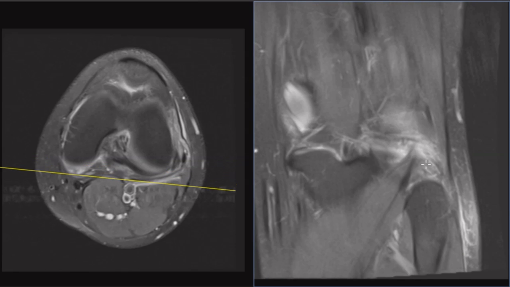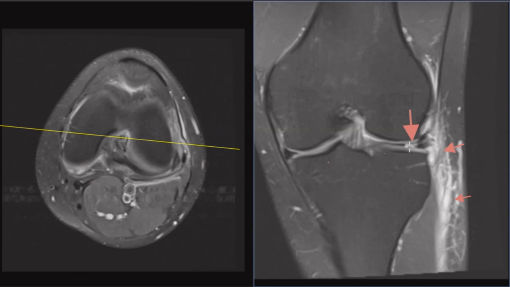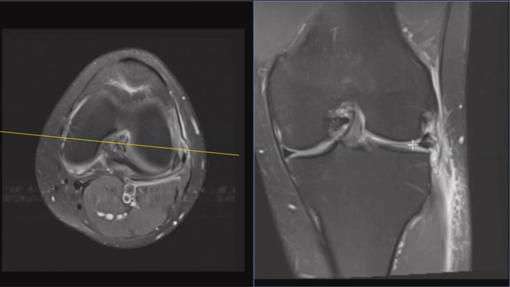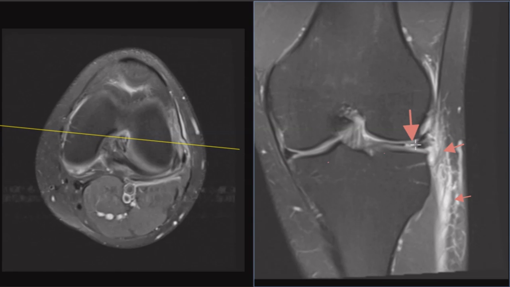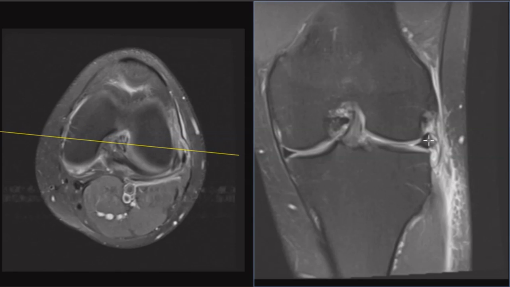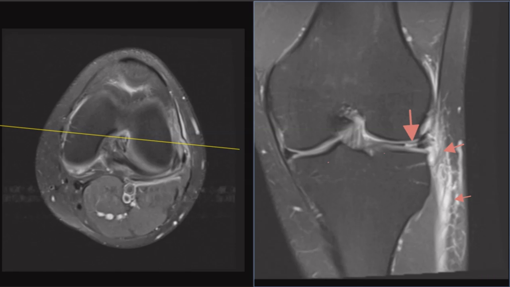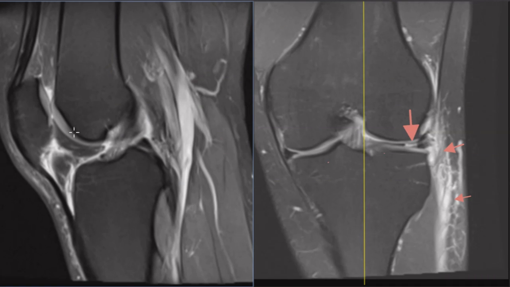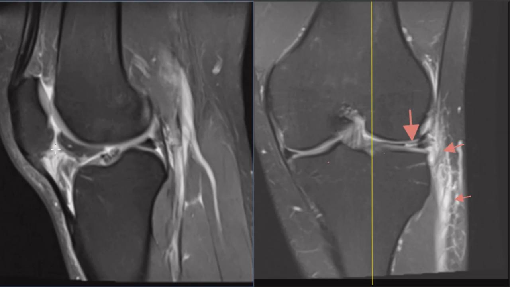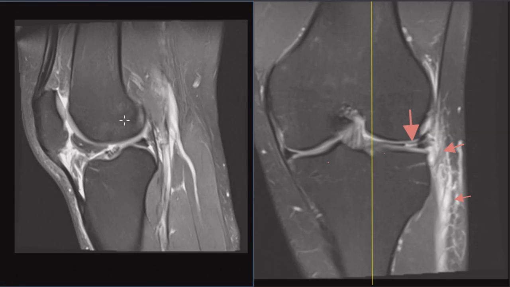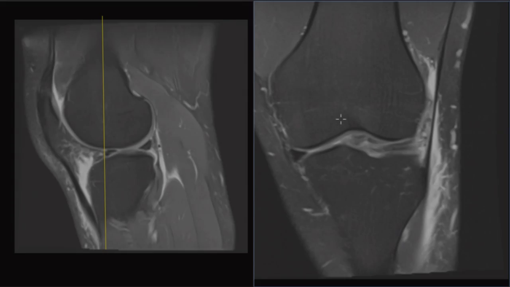And the other thing they have is a tear of their meniscus here, a complex tear of the anterior horn and adjacent body of the lateral meniscus and the overlying lateral joint capsule. And on the sagittal view, tear of the infrapatellar ligament or ligamentum mucosum. So kind of an unusual constellation of findings in this 26-year-old.